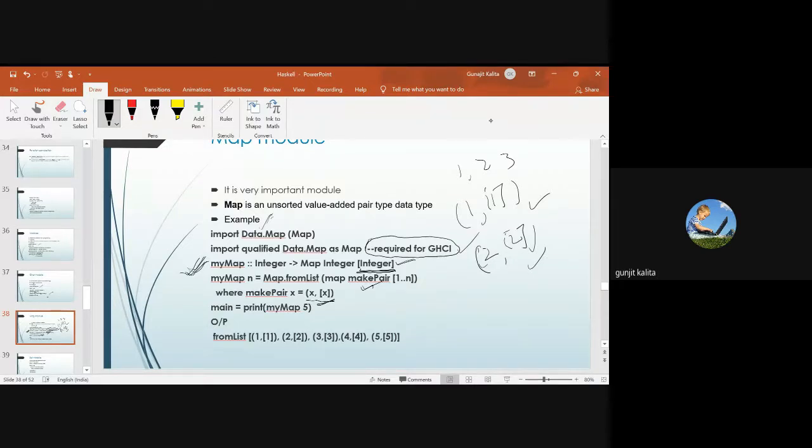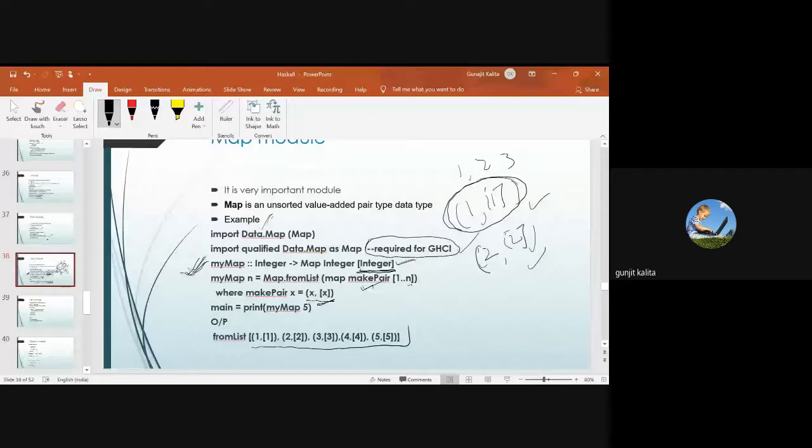If you print, your output will be like this. Here your n value is given as 5. You change it and you can do whatever you want. So basically when you require some function to work this way, then you use this concept. Again, it depends on you whether you want to use it or not.